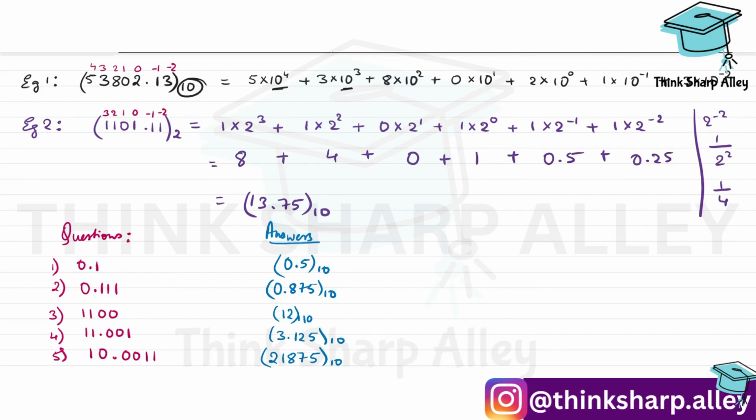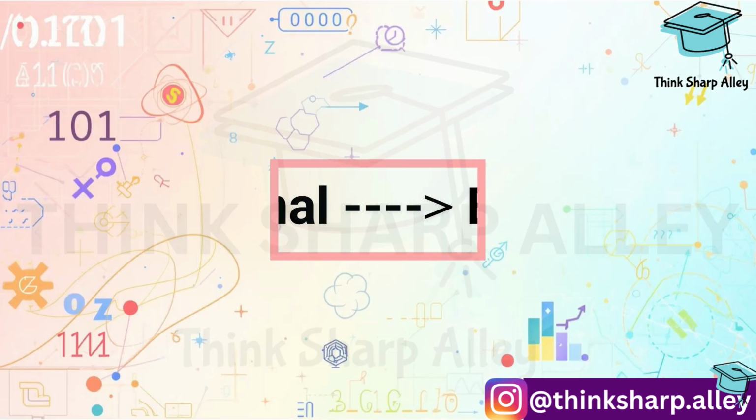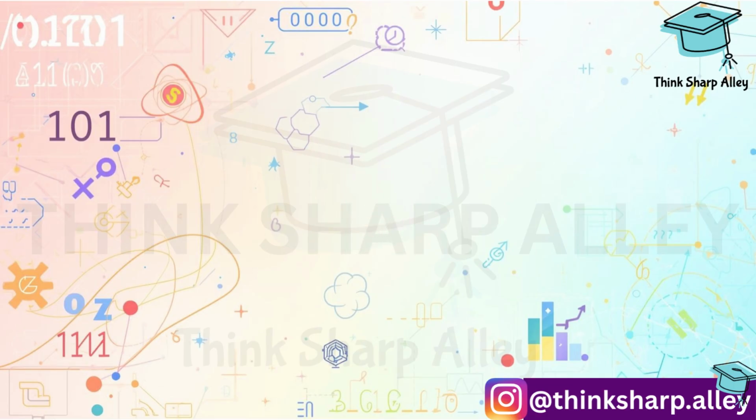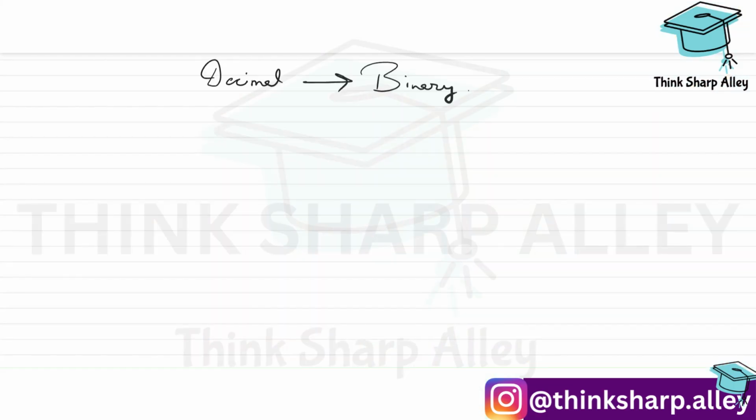Now let's move to the reverse process, converting a decimal number into binary. We will start with a simple decimal number without any fractional part. So simple integer, let's say 58 base 10. Now since this is an integer, we repeatedly divide it by 2 and note the remainders and the quotient. What do I mean by repeatedly dividing it by 2? Have a look. So 58 divide 2.